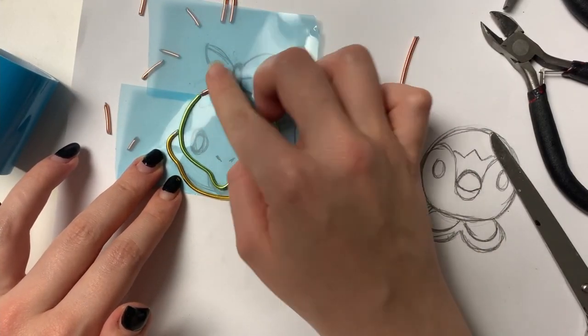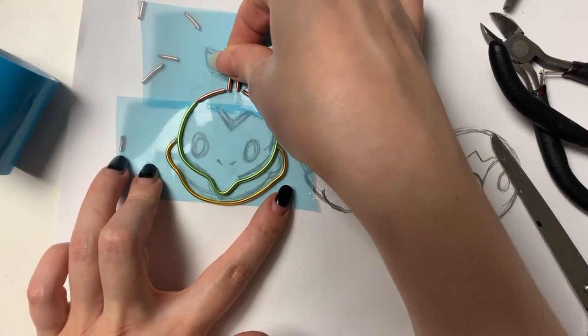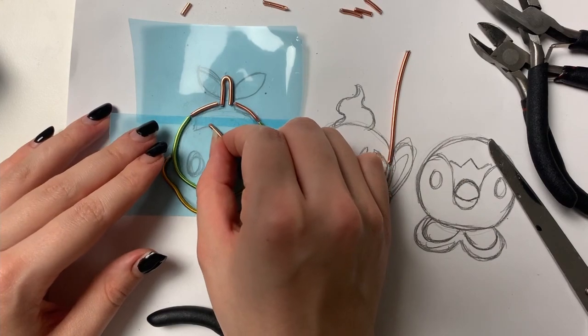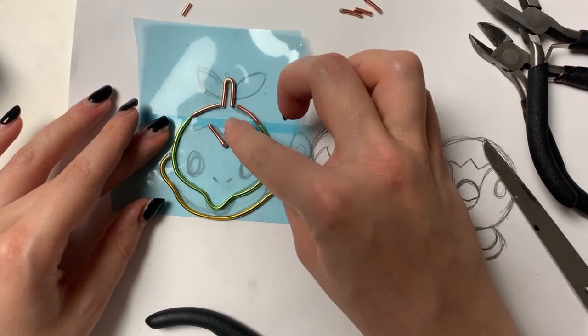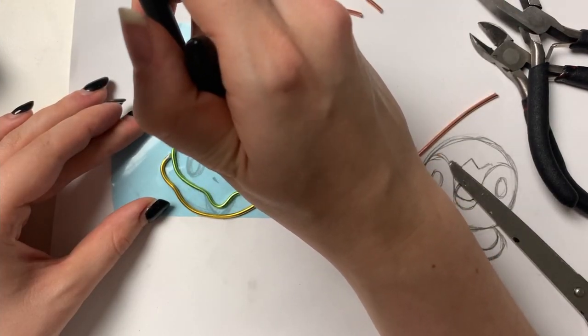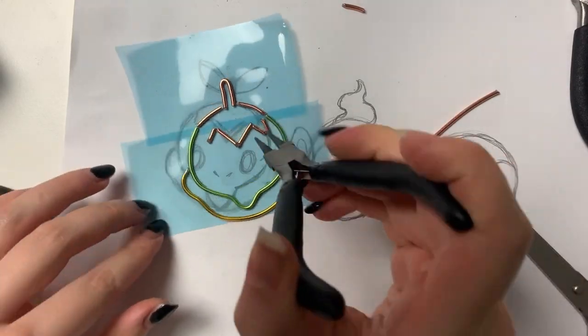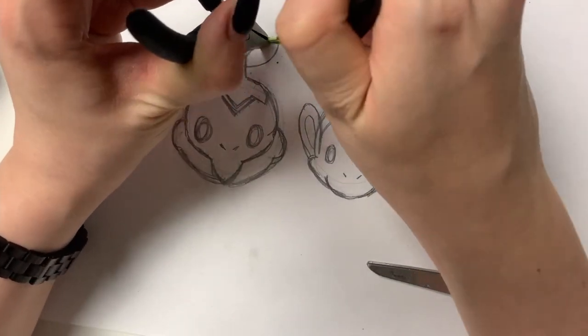One thing that you can see that isn't ideal is the parts where the wires meet. Because when you cut pieces of wire, the ends of it aren't completely flush. They kind of have this little point at the end. And so it's hard to align them perfectly to make the transition between the wires look good.